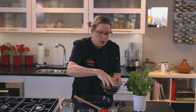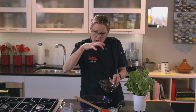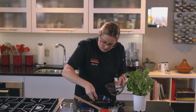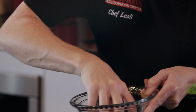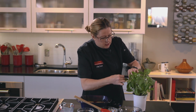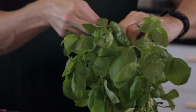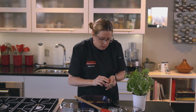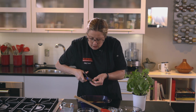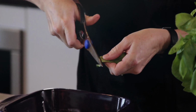Okay, and then I'm going to go ahead and throw in a couple of cherries. This whole thing will just basically cook up over the top of it. So sometimes the cherries might be visible, sometimes the fruit won't be visible, but that's okay. I'm going to leave a couple in there because I want to eat them. And last but not least, this might sound weird, you could use mint too, but I'm taking some basil, and I'm just going to do a little chiffonade, which is just a sassy French word for little ribbons, and cut them over this.